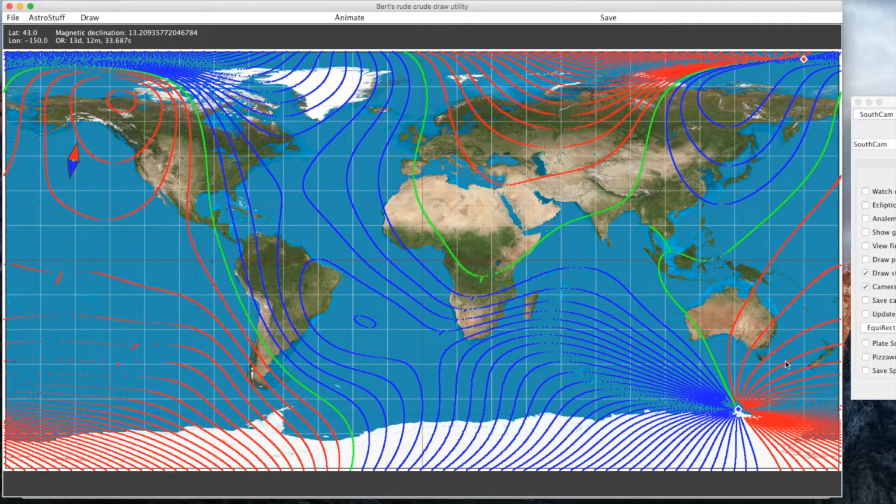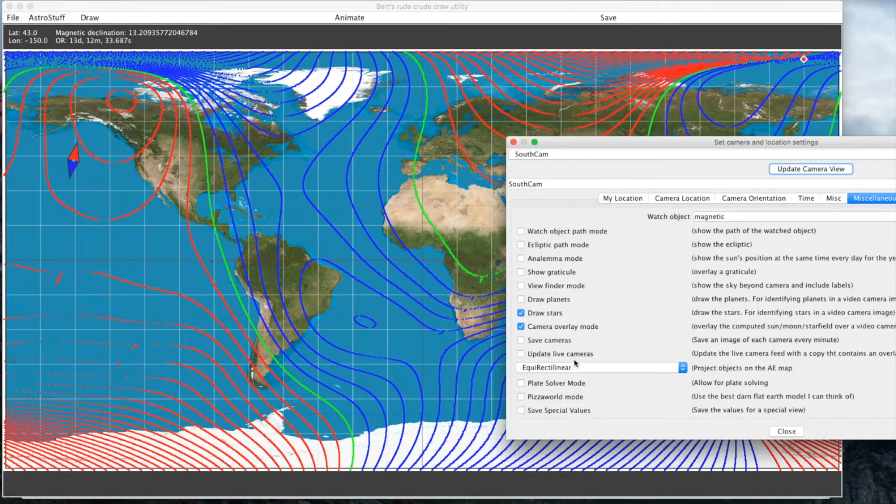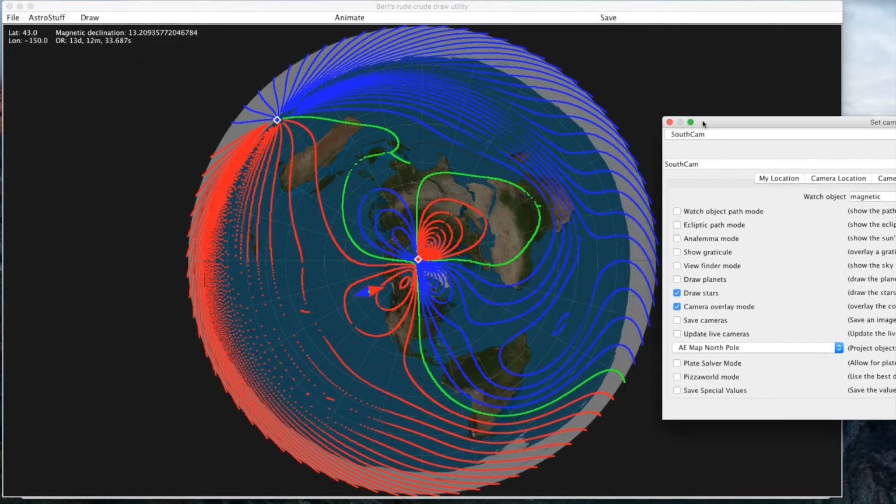And as we can see here, north and south are nowhere near where they should be if we lived on an equirectangular Earth. But what if we change it to flat earthers' map of choice, the azimuthal equidistant map with the north in the center? And I chose around 150 degrees longitude for a reason, and I'm going to show you the 45 degrees east as well. And so if we look at this map, we can see that the green line represents the locations on the Earth where there is no deviation between true north and magnetic north, or true south and magnetic south.